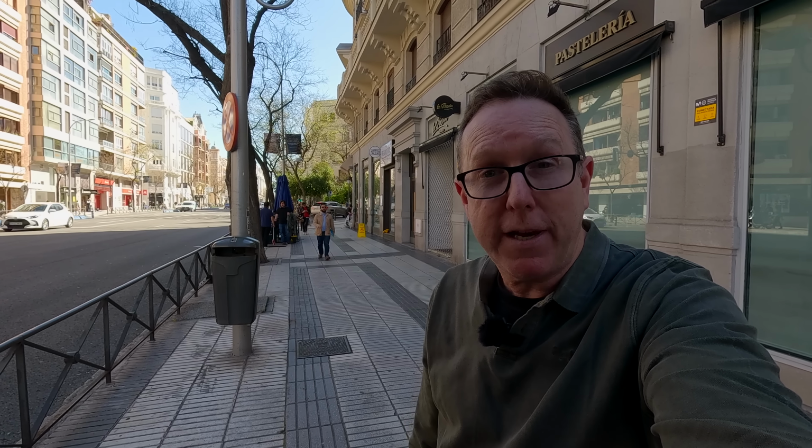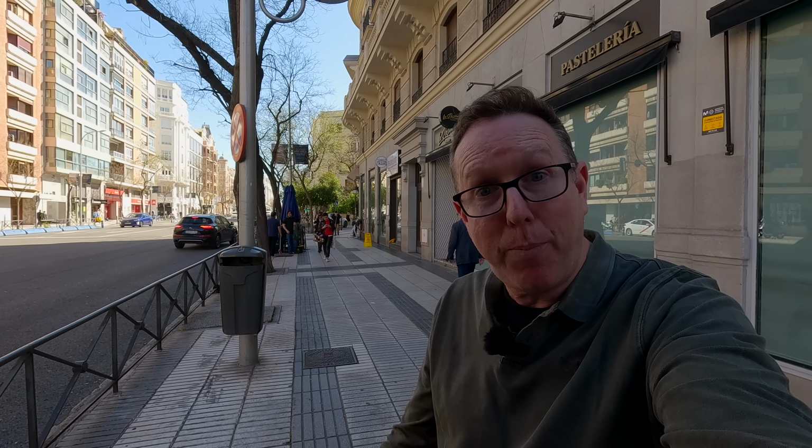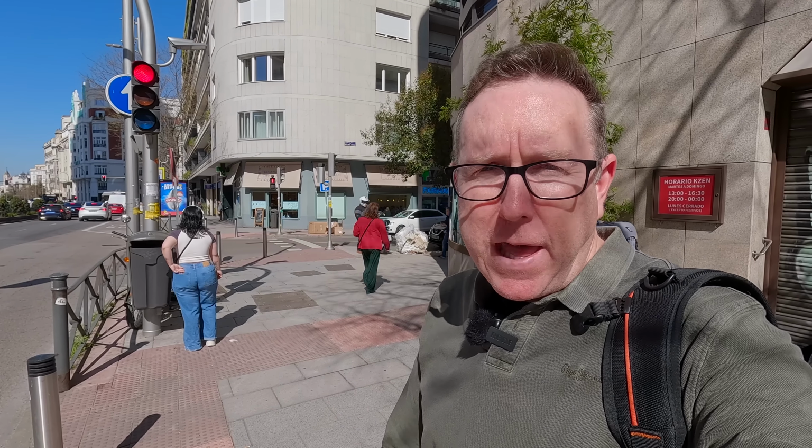Now, the next easiest way to get around Madrid is one that is often overlooked by tourists and locals alike, and it's walking. Believe it or not, Madrid is an incredibly walkable city, and sometimes it's even faster to get from A to B than taking metros, taxis, or buses. A lot of the neighborhoods in this city are best explored on foot. For example, the central areas of the city, and also the one that I'm in now, Barrio Salamanca, great to walk around these streets. So put on some comfy shoes, some comfy attire, and take in everything that this city has to offer on foot. And it's always a good idea to use Google Maps to see if going on foot will be quicker than the other ways of getting around. That would be my tip.